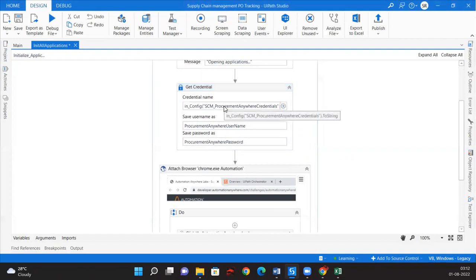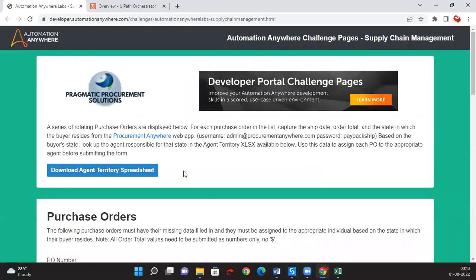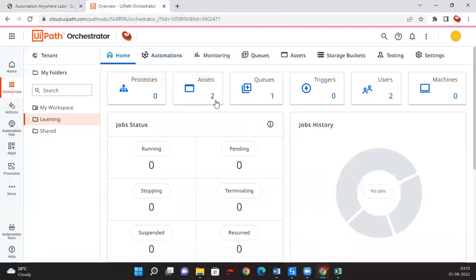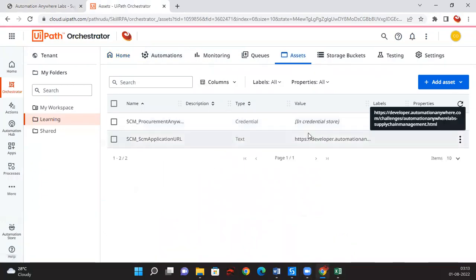Here we are just passing it in as an argument. For the time being I just want to give the credential name directly, just to do the unit testing, and later we'll replace it.